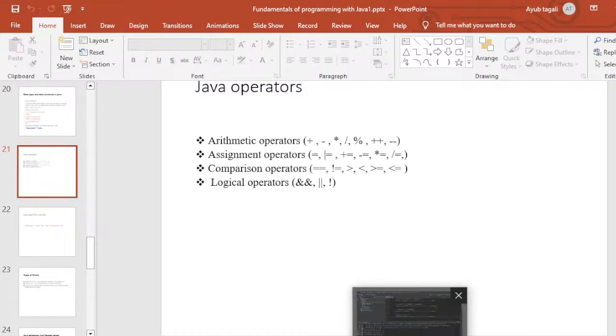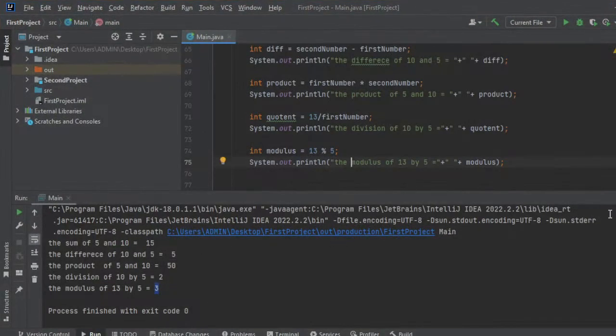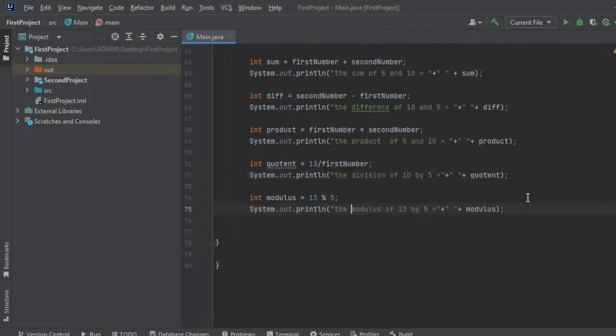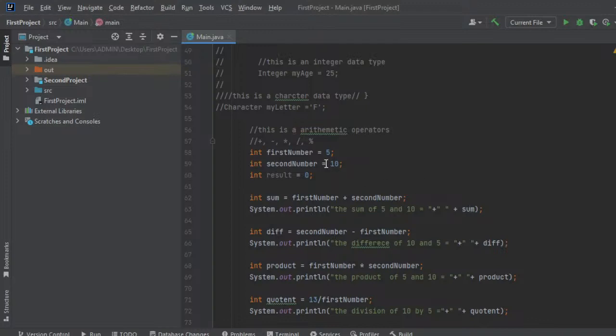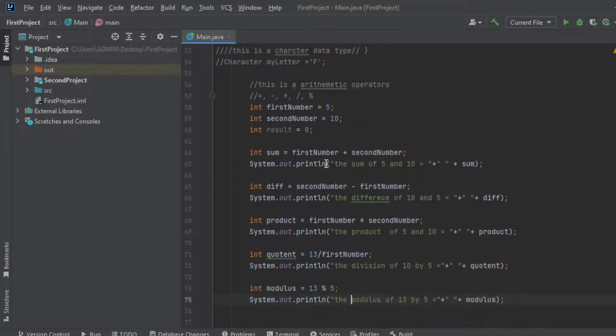Alright guys, in the previous code that we had written, we demonstrated the concept of arithmetic operators, and we said arithmetic operators are all those operators that are used to perform arithmetic calculations on numbers. And we have seen that we have plus, minus, multiplication, division, and modulus.